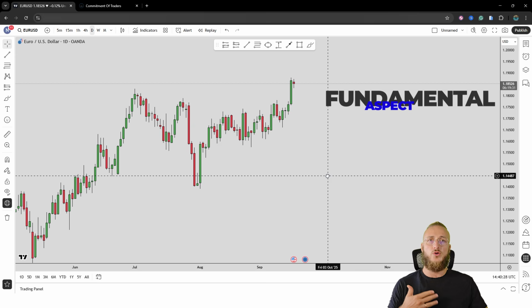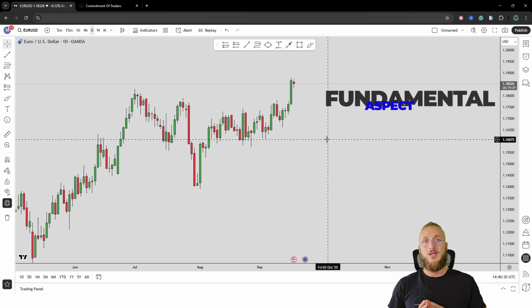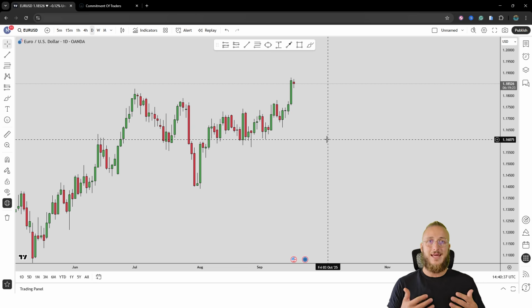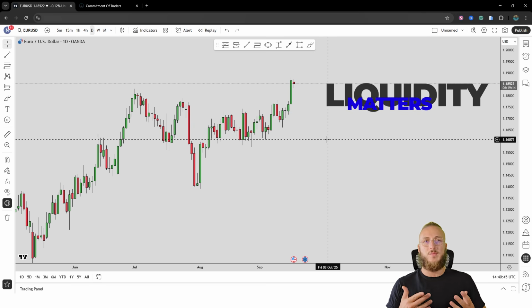Let's say, for example, you are looking at breakouts during the start of the most liquid sessions. So the London session, the New York session, that is a strategy that has a fundamental aspect in it, because it is true that the volume and liquidity in the market increases during those sessions. So there is a fundamental aspect to that strategy. So it is a strategy that makes sense.